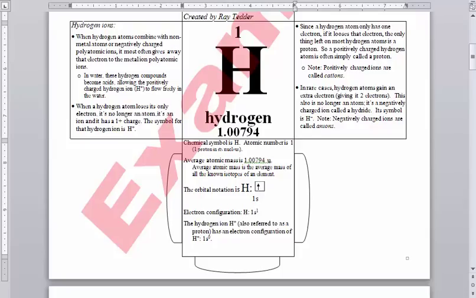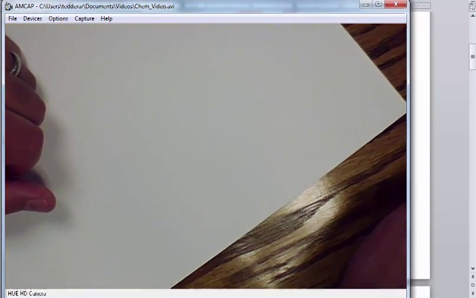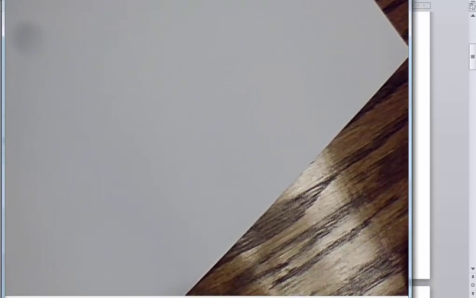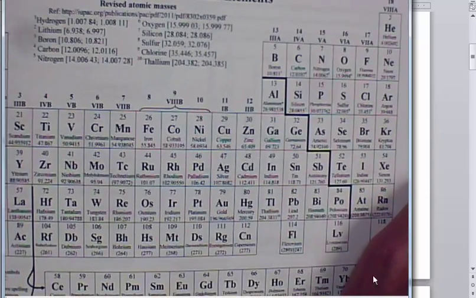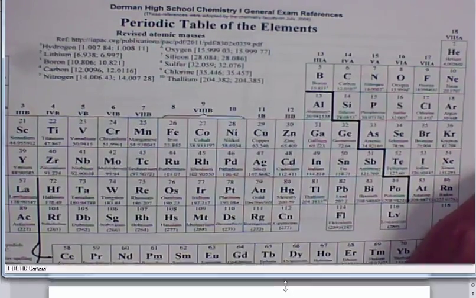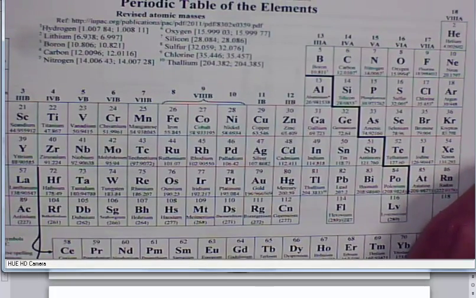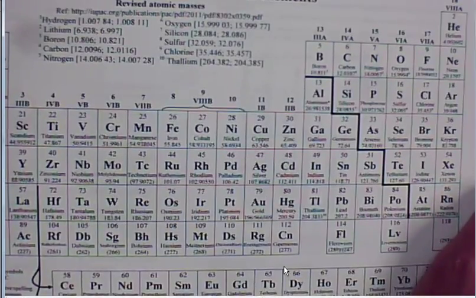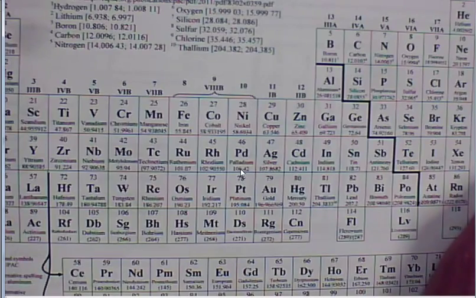So the first thing you want to do is to find the information about your particular element. So we want to get a periodic table, and everybody in the class has been given a set of test references, and we want to turn to the periodic table and find your elements. Now some students will have two elements, and some students are required to do only one element. But let's just say, for example, that we're doing palladium. Okay, so that's number 46, Pd, palladium, and 106.42.